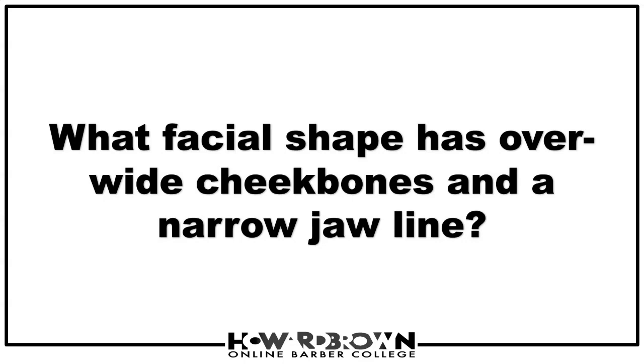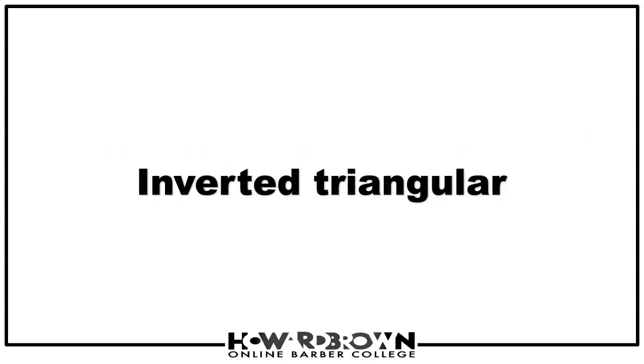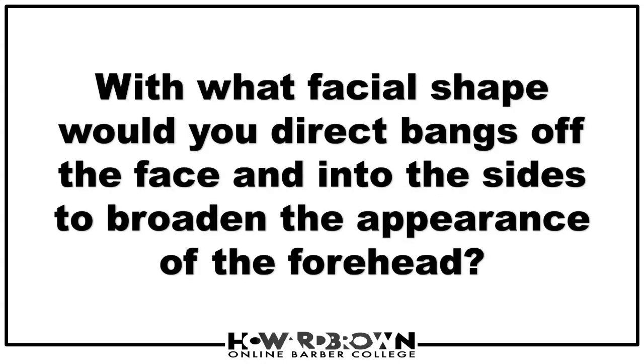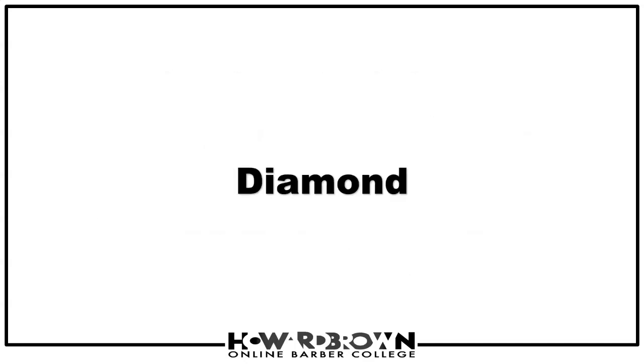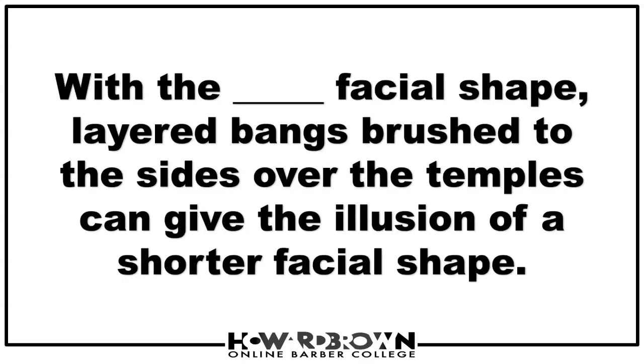What facial shape has over wide cheekbones and a narrow jawline. With what facial shape would you direct bangs off the face and into the sides to broaden the appearance of the forehead? With the blank facial shape, layered bangs brushed to the sides over the temples can give the illusion of a shorter facial shape.